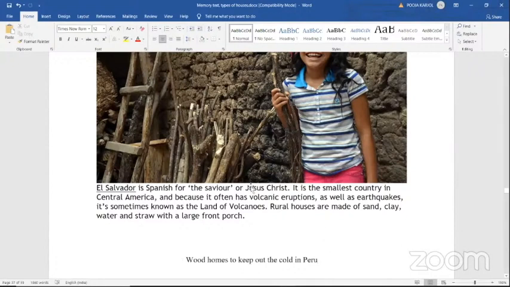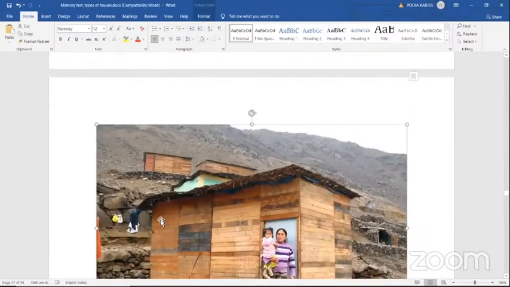Where there are volcanic eruptions and earthquakes, the house needs to be stable for one thing. Second thing, you cannot have too many things. Third thing, it has to withstand heat. So sand, clay, water, and straw. Straw though is necessary sometimes, but not the main ingredient.